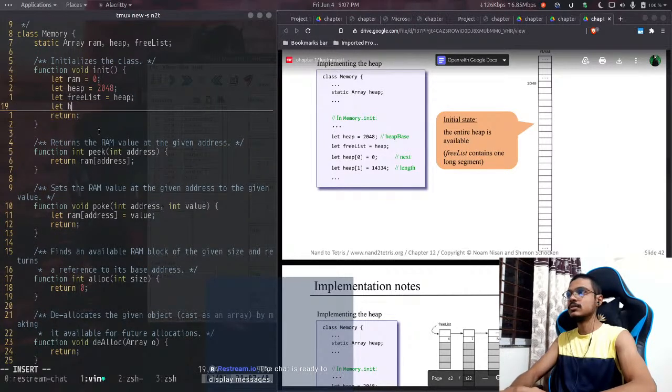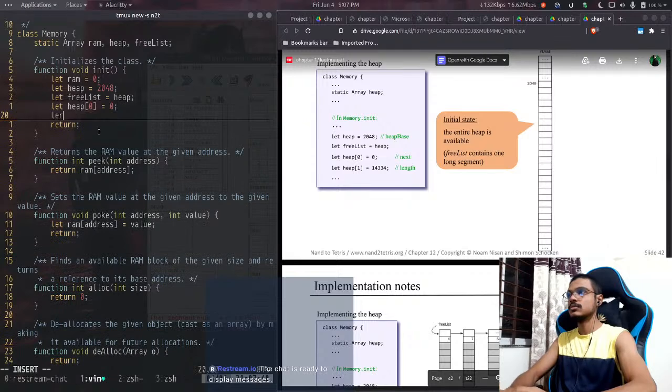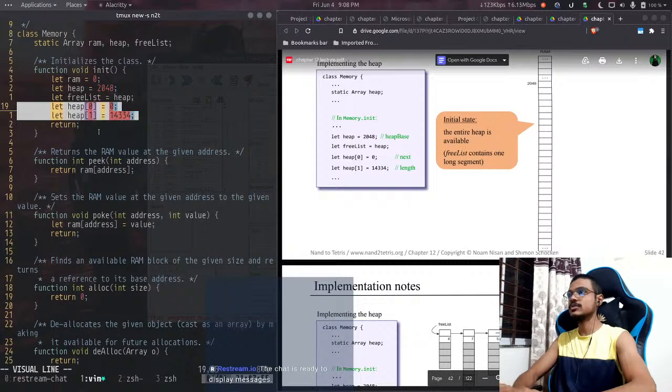And heap 0 equal to 0, that is, this is a next pointer, and heap 1 equal to 14334, the total length of this first segment. So basically we are creating the first element of the linked list.